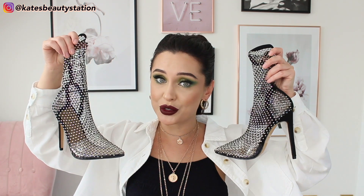But the fact that it holds your foot makes them so comfortable and they are so sparkly. Like these little rhinestones honestly catch the light amazingly. I love these. So I love those so much that I had to pick up the sock boot version — how gorgeous are these? Just in autumn and winter at parties — maybe I'll just wear them in the house. How beautiful will these be with like a little mini dress? And obviously these would look gorgeous too. You could wear these with trousers or anything.